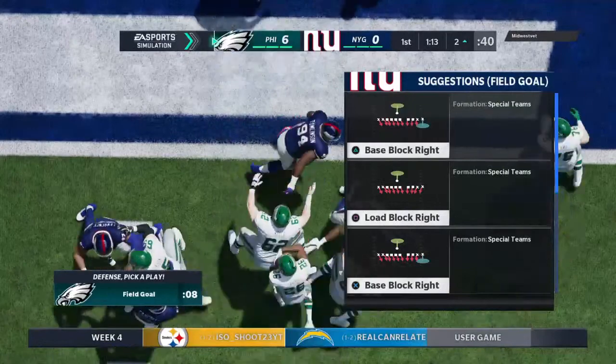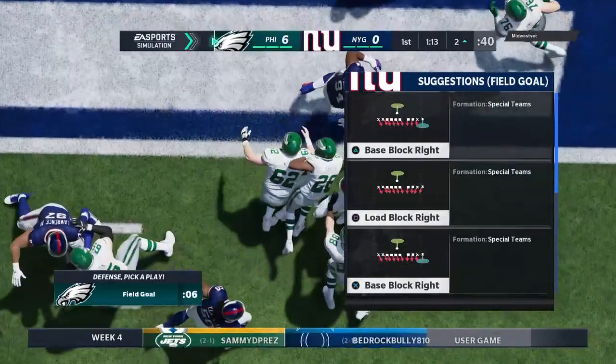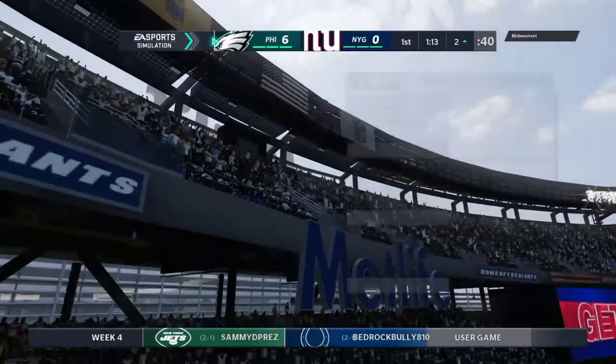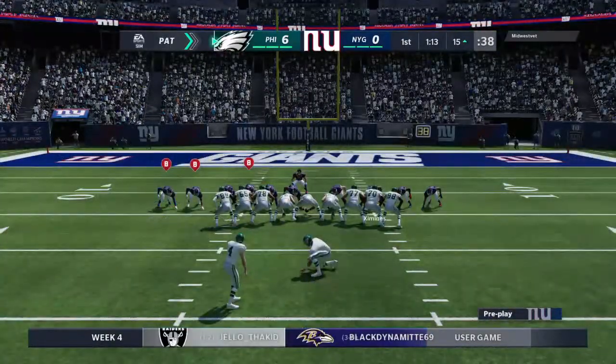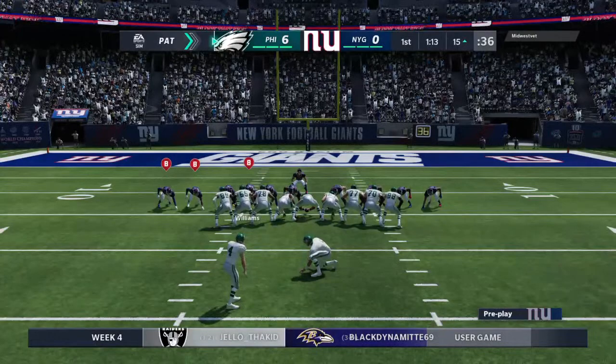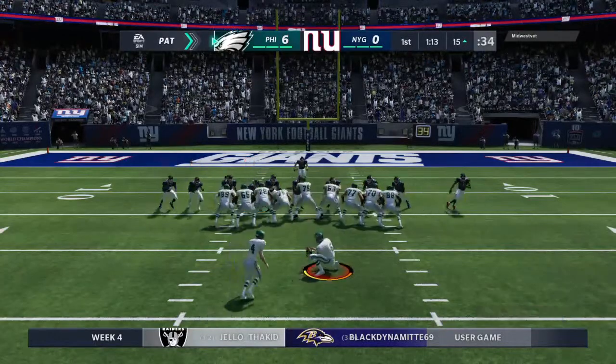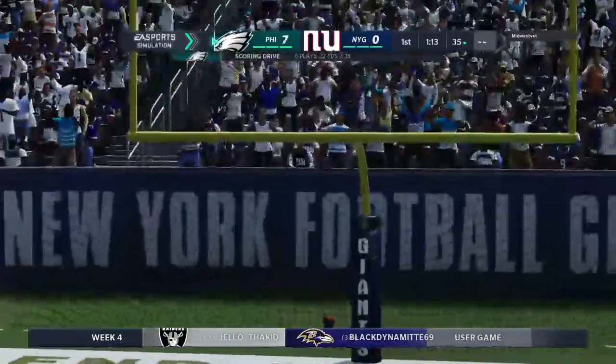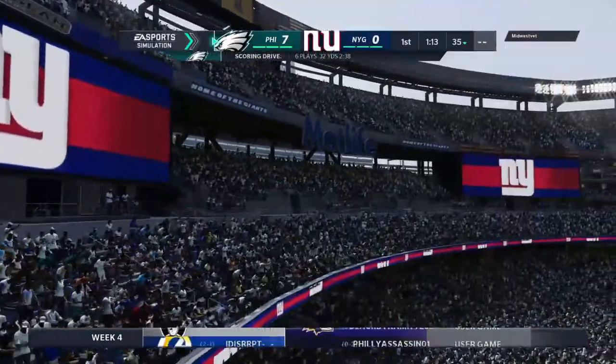Able to punch it in on 3rd down makes it easier for those guys on the sideline. They didn't have a 4th down decision to make. Yeah, could you feel the exhale? Because they were already thinking ahead, as all the good coaching staffs do, anticipating what call we have to make. They already had it lined up. Never even got to it. He's got it, and the Eagles lead at 7-zip.